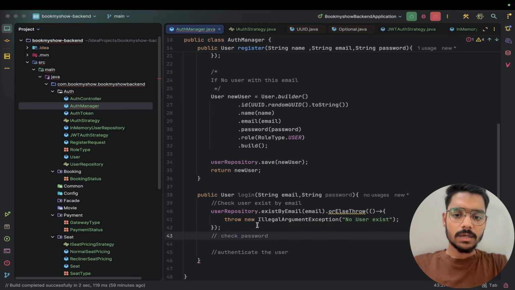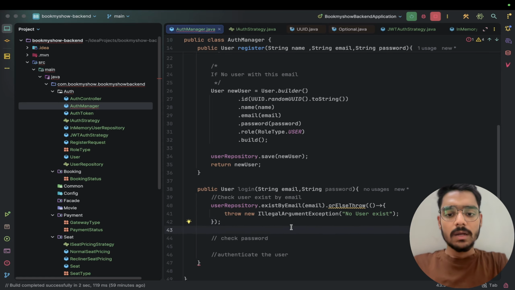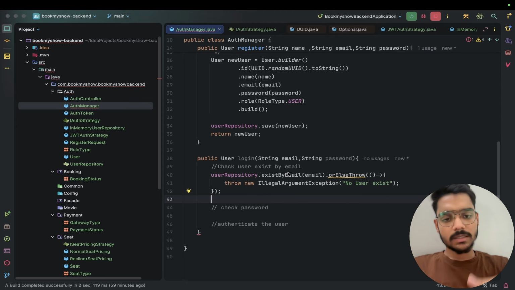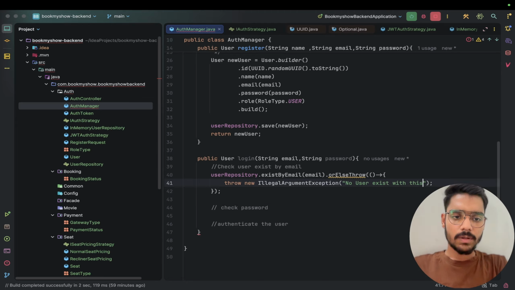That's the complete part where we check whether the user exists in the repository. If it doesn't exist, it will return null, and if it returns null, it will throw an IllegalArgumentException saying no user exists with this mail.